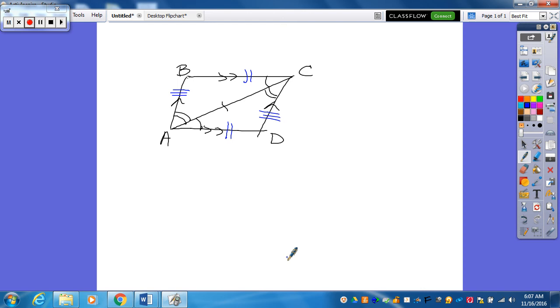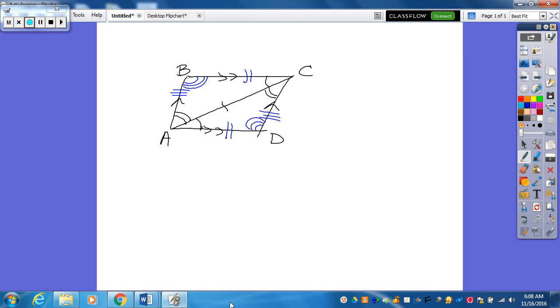If we look at theorem 6.2, I can continue with this same proof right here and prove theorem 6.2, opposite angles of a parallelogram are... Here's what I would show you. If those triangles are congruent, I would then know that angle B over here is going to be congruent to angle D over here. Again, all this is by CPCTC.